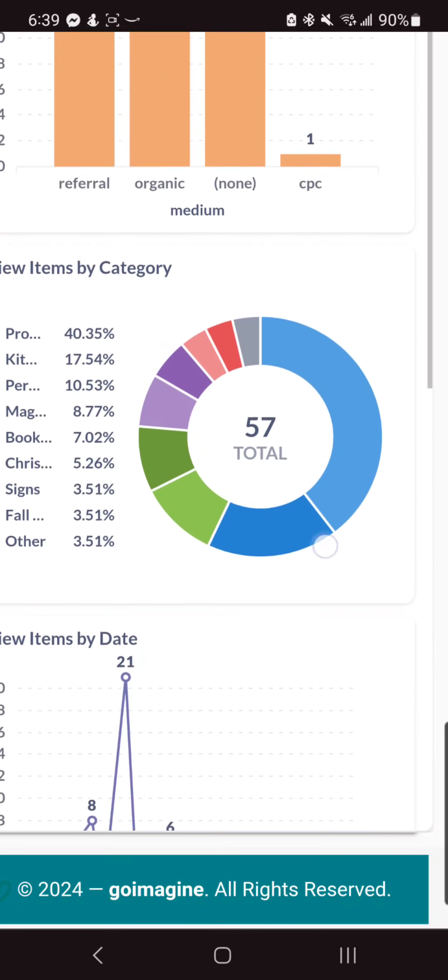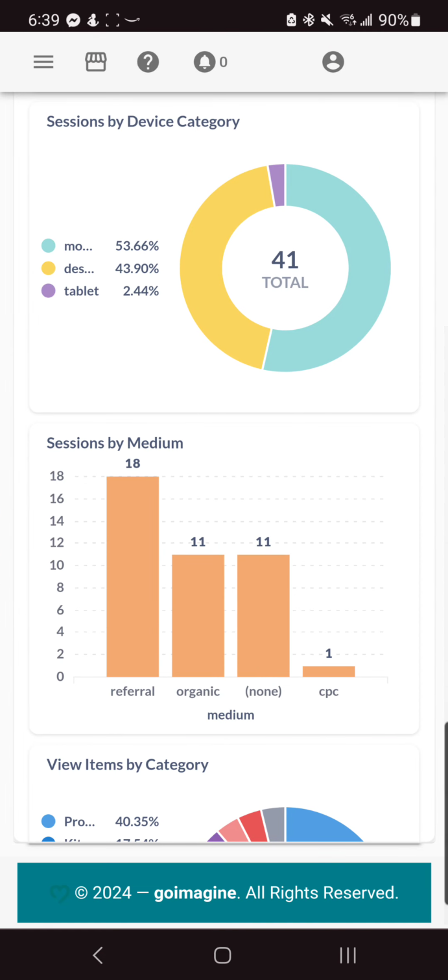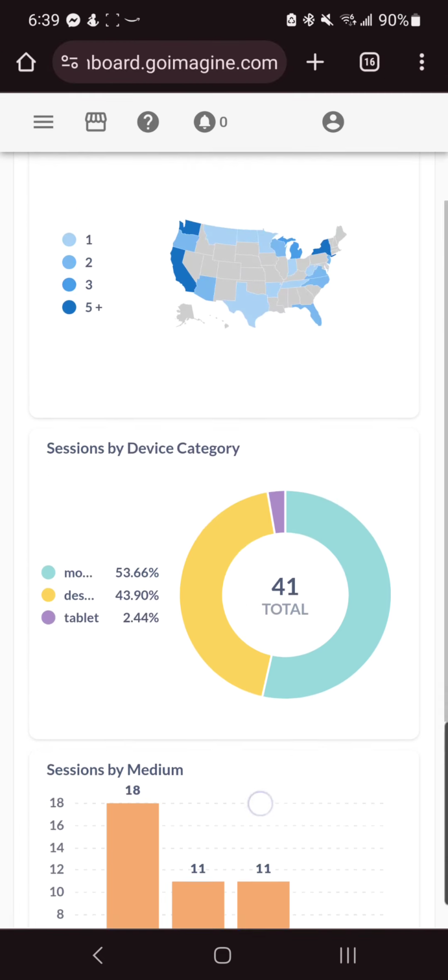And there are some buttons that say I for info. They're not showing up on here now, but they were earlier, and they do on the computer. If you click that info, it gives you a little bit of info about that area. But I found that it was cutting it off. It was talking about sessions by medium, and it mentioned referral, and I think it mentioned organic, and then it cut off, and there wasn't enough room for it to mention what the other ones were. So it wasn't super duper helpful, but at least it gave you a little bit of information.